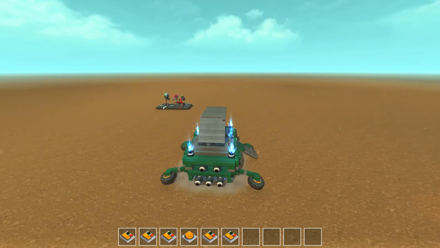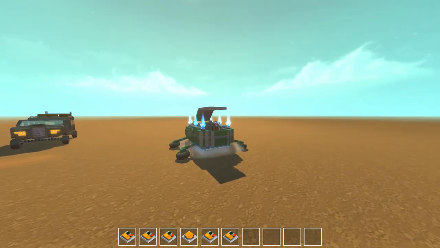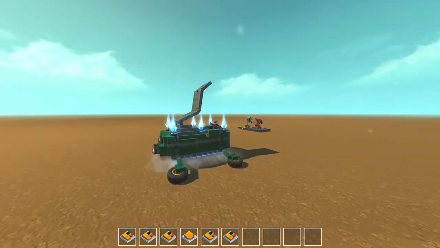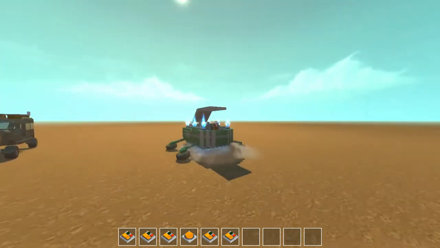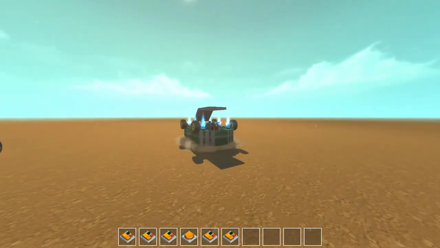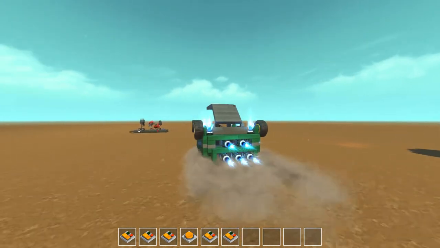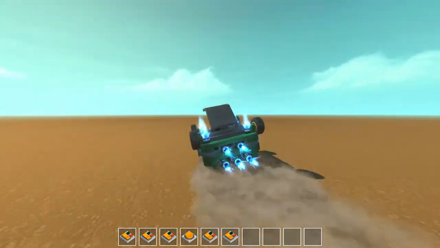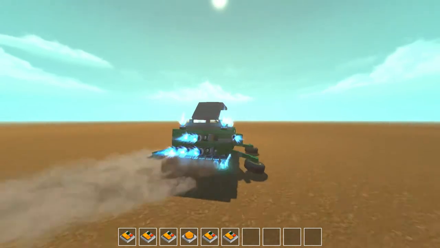Let's try this again. So number one turns on all your thrusters. Number two rolls up your door, number three puts up the sunroof. Four goes backwards, five transforms into a rock. But it actually drives now, so it's a good rock. Five, go put those wheels back out. Let's see what they do for us.